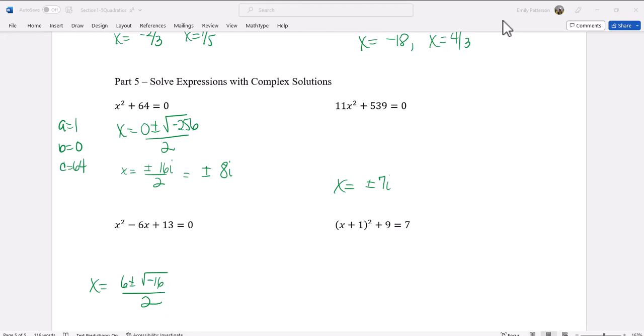So putting up the answer to this problem, we get plus or minus 7i. In this one, we have 6 plus or minus the square root of negative 16. Well, again, we can take the square root of 16, which is 4, and the square root of negative 1, which is i, simplifying that. And when we have any single one of these, we can do it by dividing every single term. So dividing 6 by 2, dividing 4i by 2, and dividing 2 by 2. So we didn't even have to put that over that 1, excuse me. So go ahead and solve the last one.